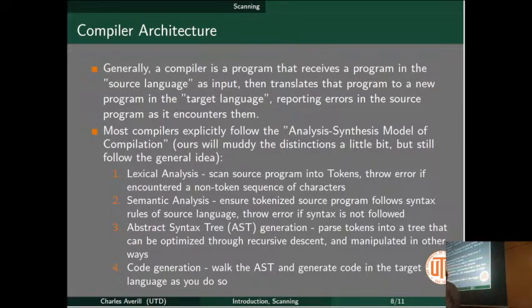And then after that, we take our tokens that we have assured are correct and in the right order, and we're going to put them into what we call an abstract syntax tree. We're going to talk about more of this in the next lecture, but generally an abstract syntax tree is a data structure that encodes the core concepts of the input program, but not every single detail.